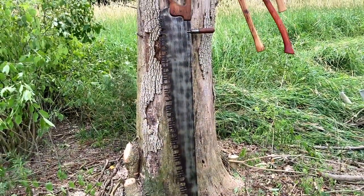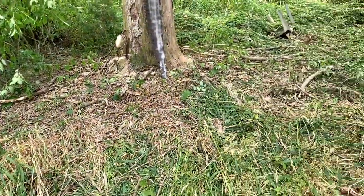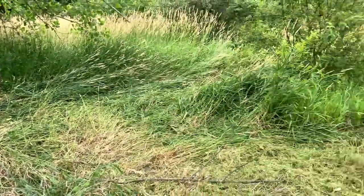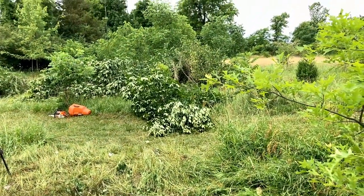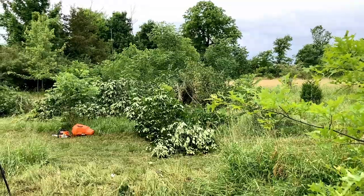We've tried to get this cleared up as best we can so that there's room to move. Now we need to take and drop it. Most of my equipment is off to the right, but I need to get my chainsaw and move it over with the quad runner, and then we'll finish up this project.